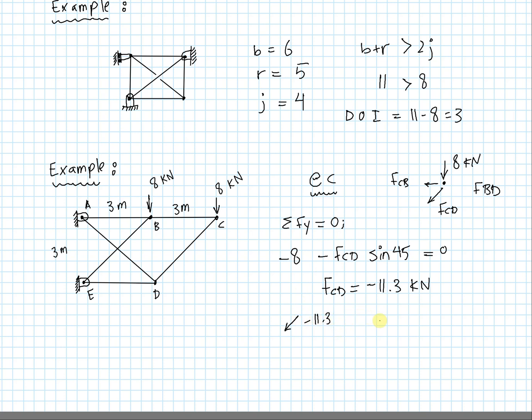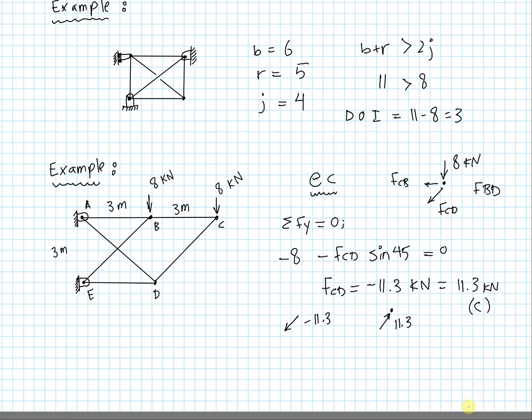So I can make this vector, this force vector, 11.3. And so if I have a node and I have 11.3 being applied on it, it means that my member is in compression. So if a member is in compression, it's applying forces towards the hinges, towards the joints. So FCD is equal to 11.3 kilonewtons compression. I like to put a C inside two brackets. So I don't really like the concept of minus or plus when I'm looking at the internal forces in a truss. I like to know if they're in compression or tension, and they are in compression in this instance.